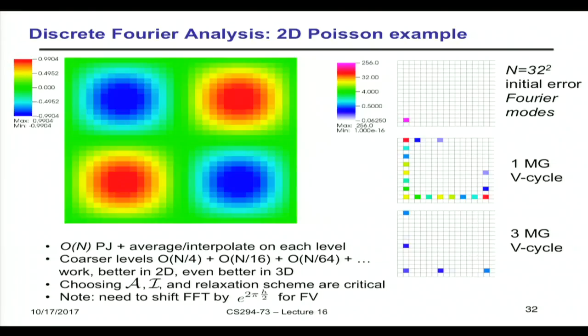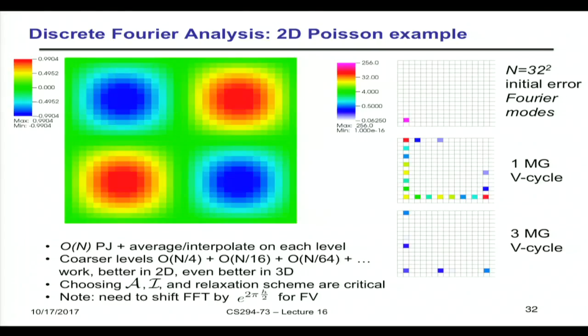Yeah, I think that's right. So the maximum value divided by n would give me something around that. And this is on a log scale, and this is just the absolute value of the coefficients of the Fourier transform. So if I did one multigrid V-cycle for this problem, instead of being up here at this value, it knocked them all down by basically an order of 10, but also shifted some of the Fourier modes.